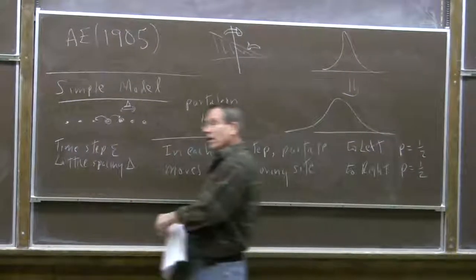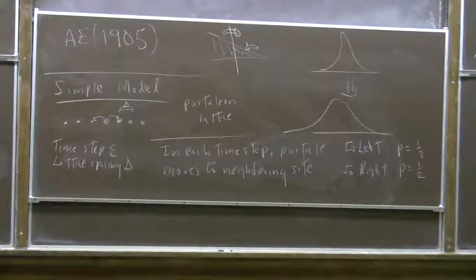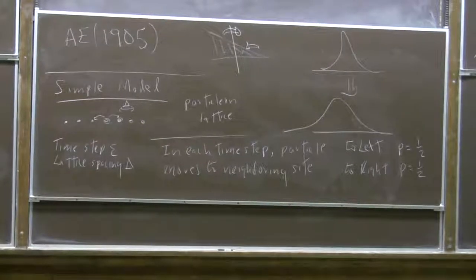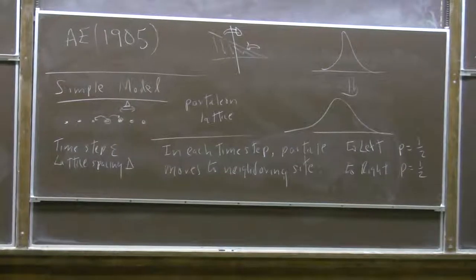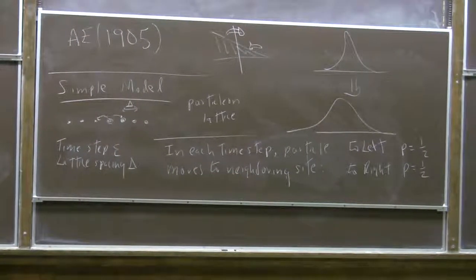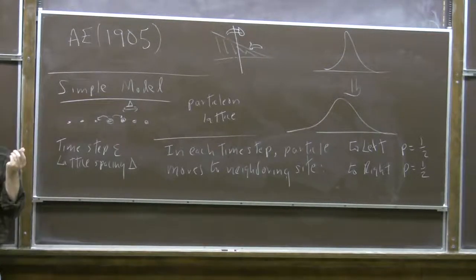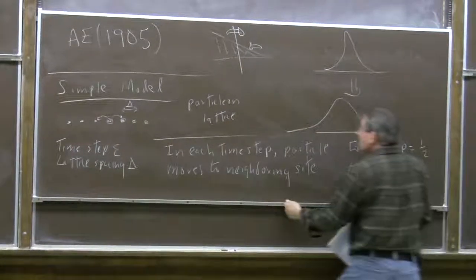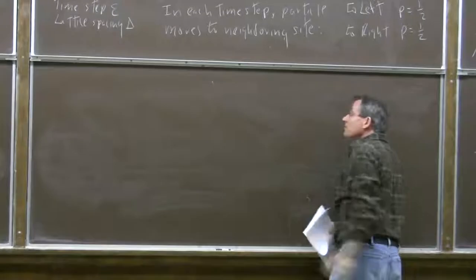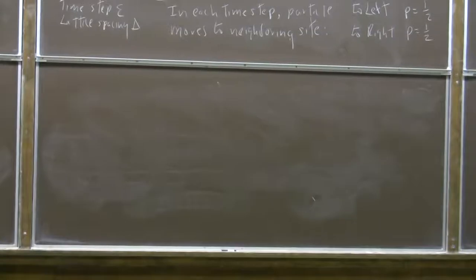And so if I imagine there's some probability distribution to begin with, describing where the particle is at a particular time, in each step that probability distribution will change, it'll evolve. And then we'd like to consider over many time steps how the probability distribution changes. And we'll see that if we imagine taking a formal limit in which the lattice spacing goes to 0 and the time step goes to 0, we get the diffusion equation. Let's see how that works. Well, in fact, you can recognize the model, right? It's from the first lecture, but I've changed the names to protect the innocent.